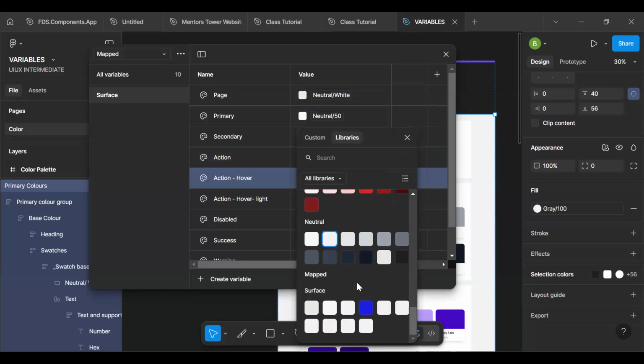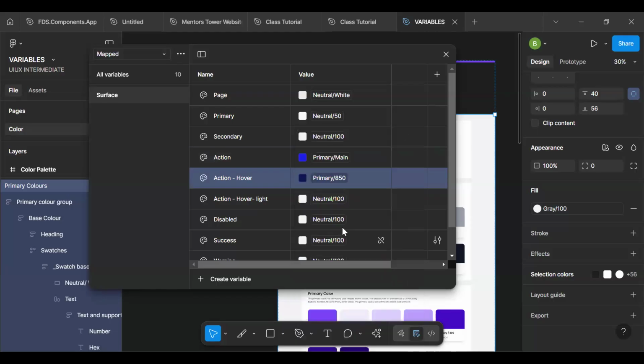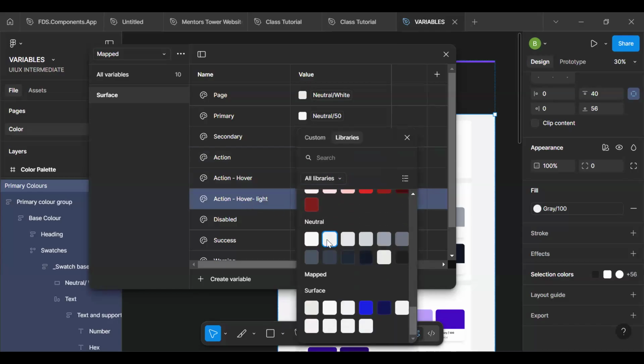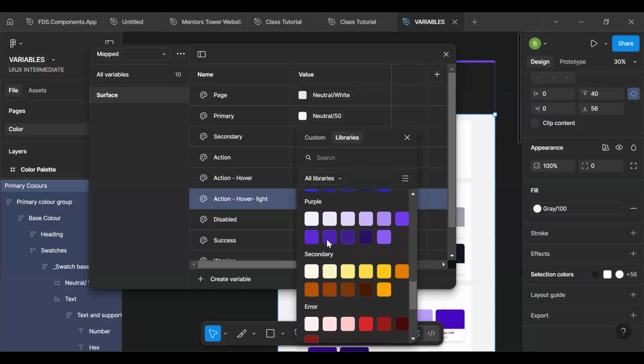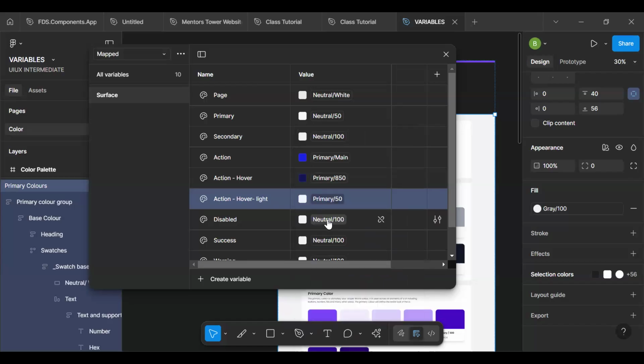Where are we getting from? I need it to be darker, so I will take the 850. So for my hovering action, I'm going to use primary 50.